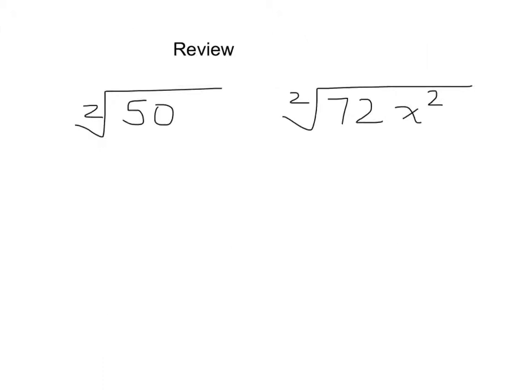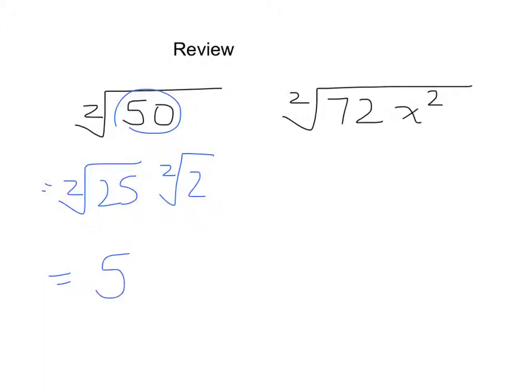Let's review simplifying radicals. Remember, we always keep the index with us with our questions, and the first thing we're going to do is think about, if this is a perfect square, what are some numbers that we can use to simplify this question? So if we take the square root of 25 and the square root of 2, because remember, we can break 50 into two numbers, 25 and 2. So what is the square root of 25? 5, and the square root of 2 is the square root of 2. Let's look at the next question.